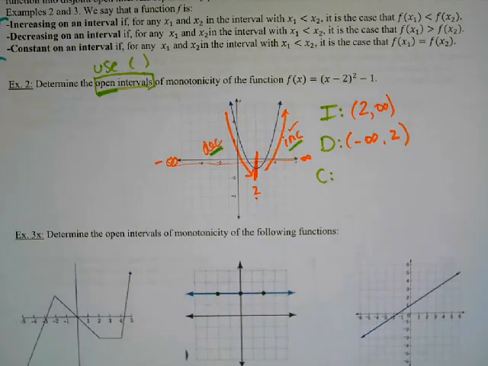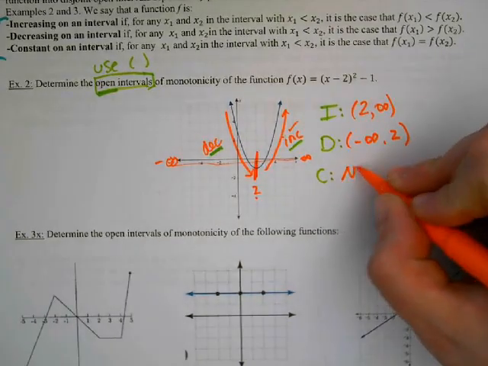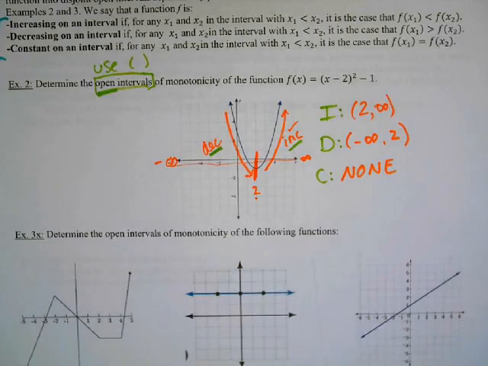The last thing that we have to decide here is, does my function have a constant part? A constant part means, is it flat? I think you can see from this example, we know that this parabola is not flat. And we can't just leave it blank. We must say none, or not flat, or not constant, or something like that. And so this problem is completely finished.